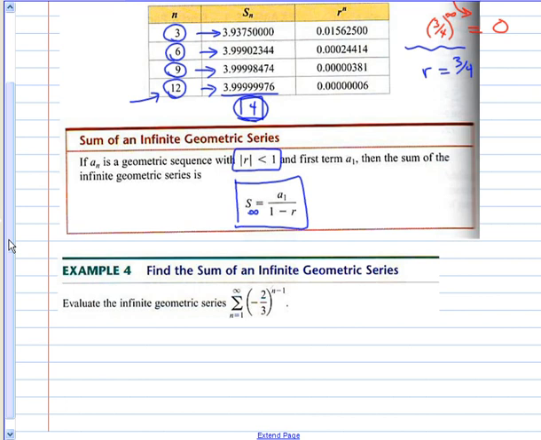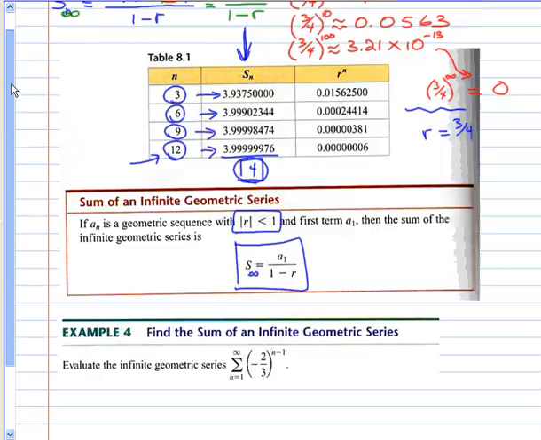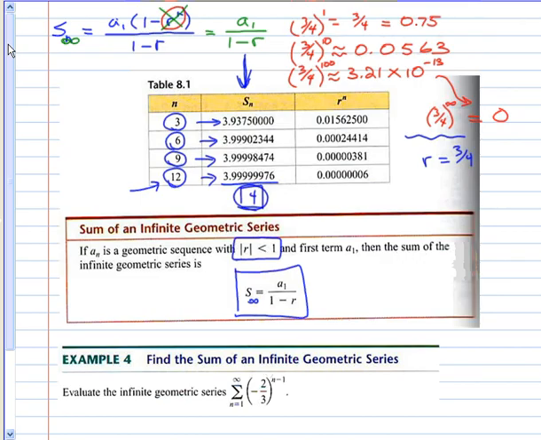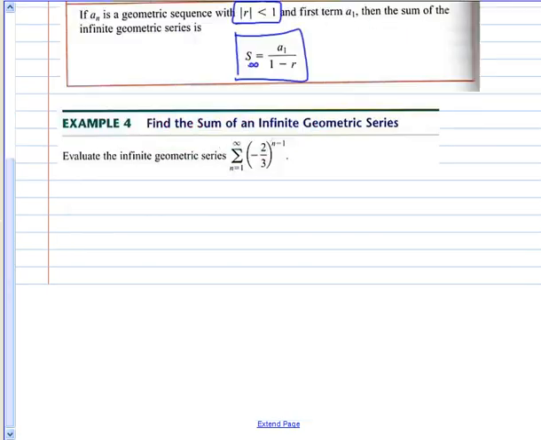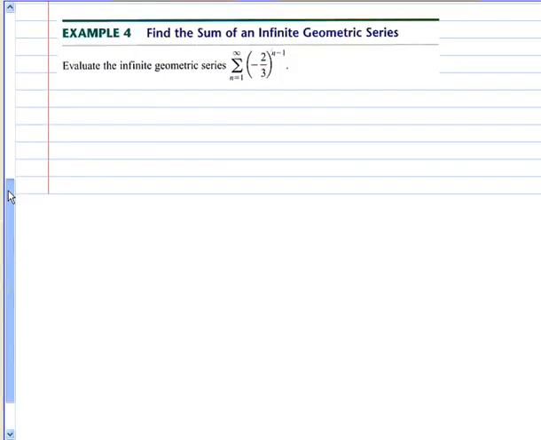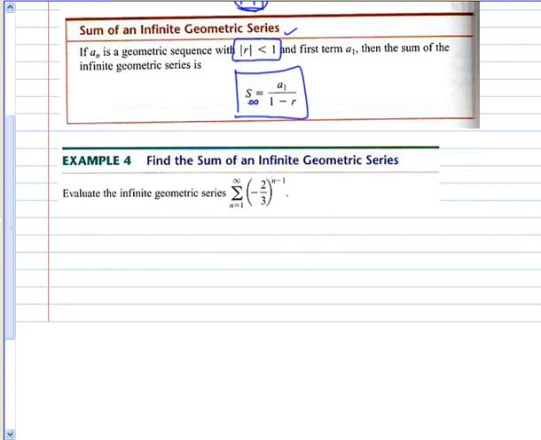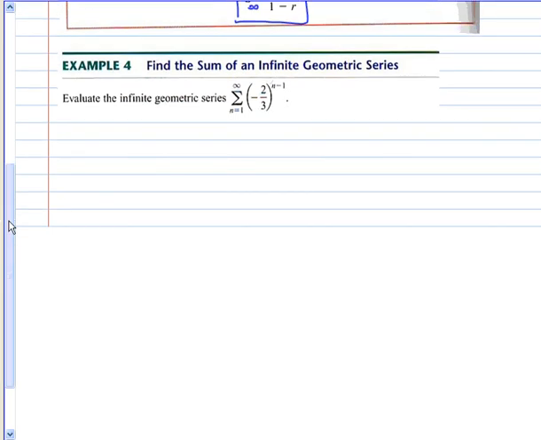And so if you add them up, you keep getting a bigger and bigger answer. You won't have one answer to an infinite geometric series when the numbers just keep getting bigger. But here the numbers keep getting smaller with that common ratio, and so we end up having a sum. So as long as it verifies that it's geometric and the common ratio has an absolute value less than 1, we can use this new formula and get a sum, get what it goes to.